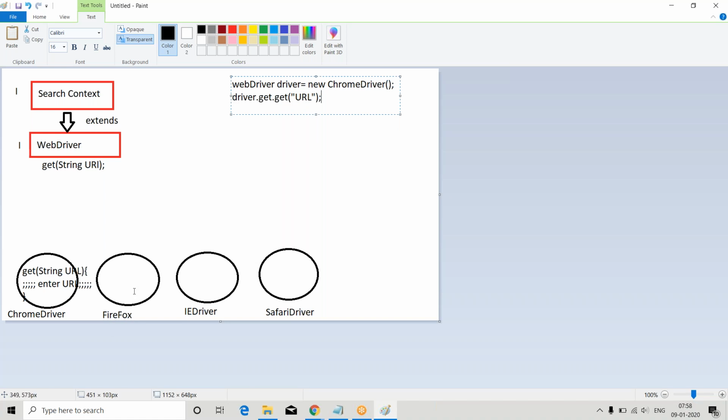If I want to quit Firefox browser after launching, first of all I have to launch Firefox browser like this: WebDriver driver equals new Firefox.